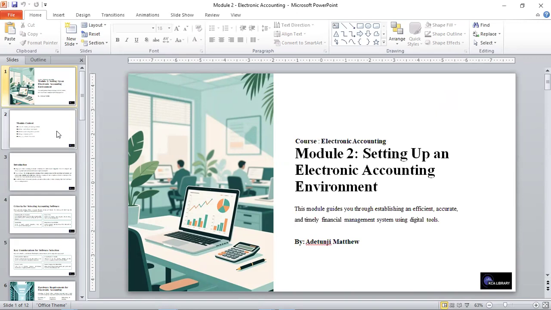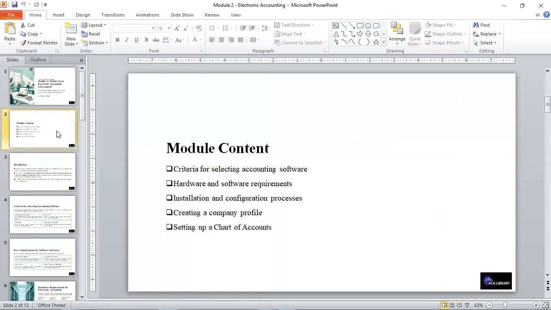In this module, we'll look at the criteria for selecting accounting software, the hardware and software requirements. We will also look at the installation and configuration processes, creating a company profile, and lastly, setting up a chart of accounts.